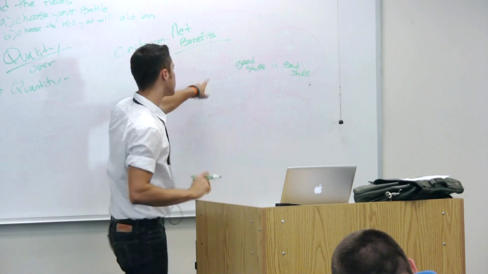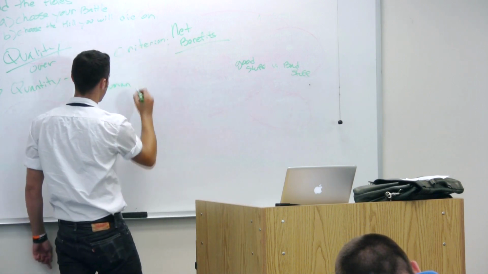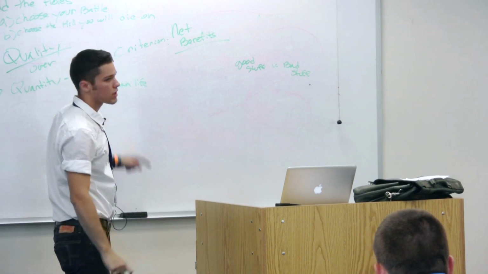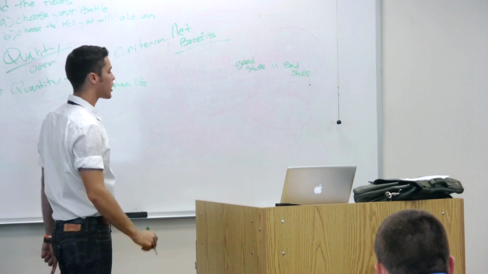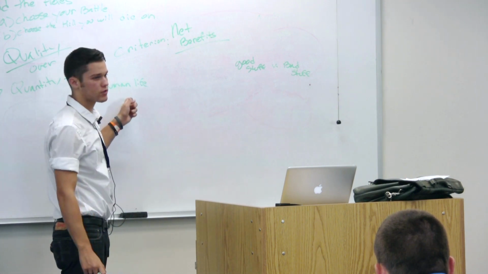Now, why is that good? Because if they had a criterion of human life, then only arguments that applied to human life would matter. If negative brought up an argument saying people are going to lose money, the judge would have to strike it from his flow because it doesn't have anything to do with human life.